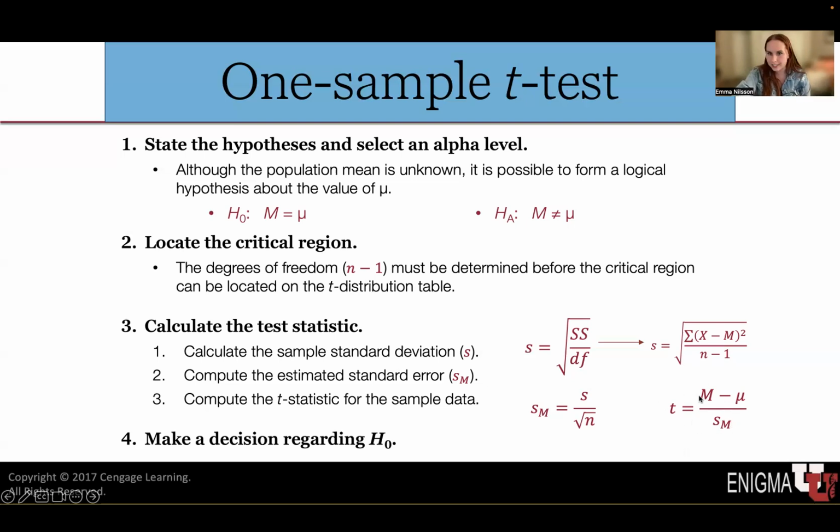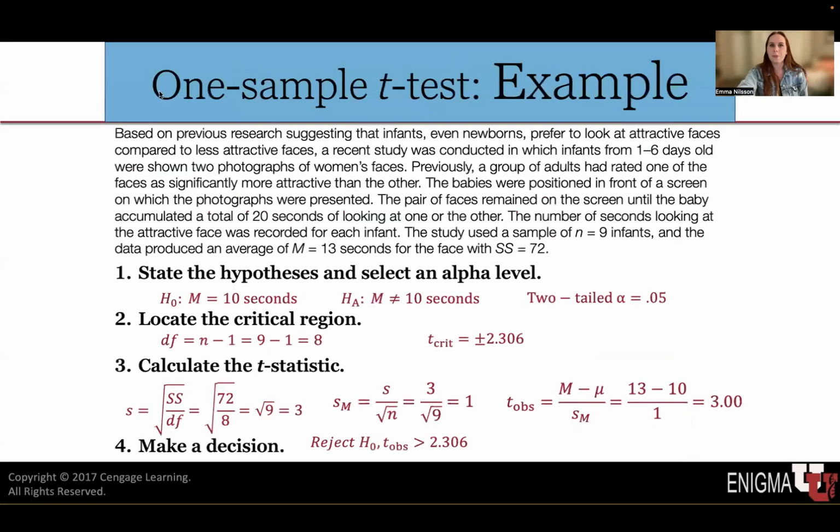And then once you have your t statistic, you're going to see if that t statistic falls inside or outside the critical region, and make a decision regarding your null hypothesis. I would recommend to take a screenshot of these formulas or write them down, because we're going to be doing some practice in the next couple slides, and it will be helpful to have them. So we're going to do one example together, and then we're going to do 2 practice ones that I'm going to have you pause and do by yourself, and then we'll check together.